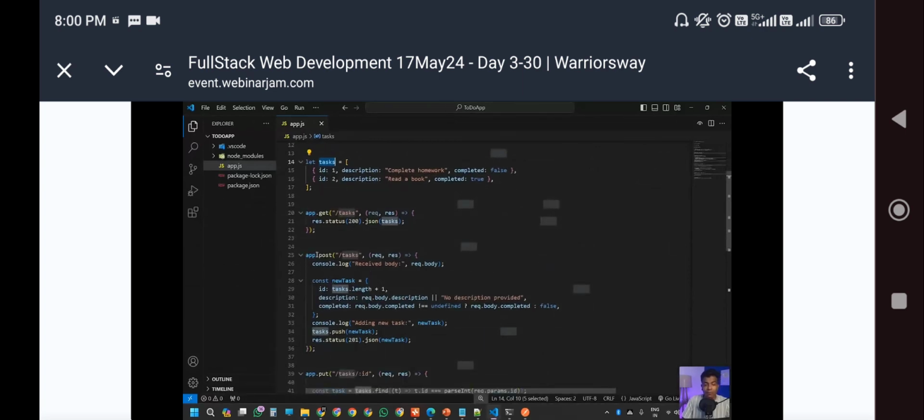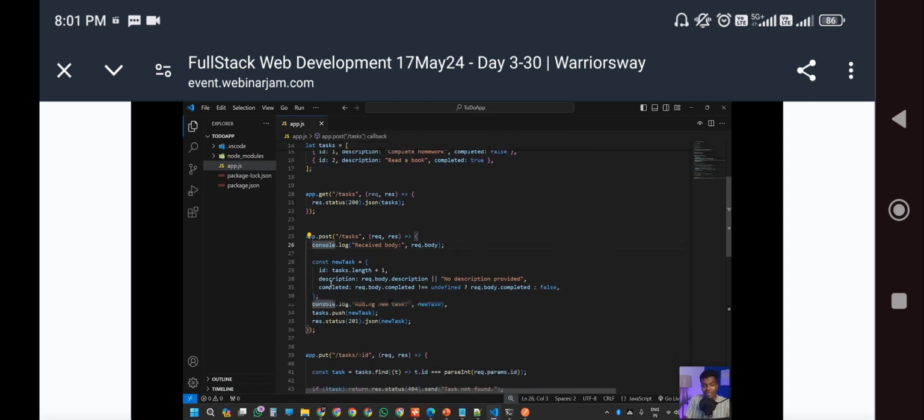And then app.post of /tasks. So this is the GET method, but right now we are using a POST method. Whenever people use a POST method, it is nothing but adding some information into the existing tasks, right? So right now, whenever you are posting any messages in the body, it needs to be printed on the output. Okay, that's what we did already. I've shown you the output. So whenever the people are using a POST method, it is going to print a message. If you really want, you can keep it. Else, if you don't want it, you simply delete it.